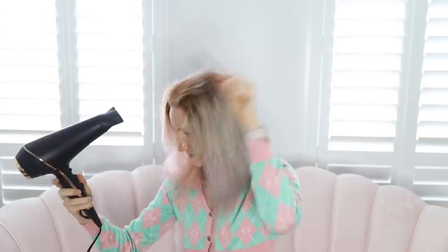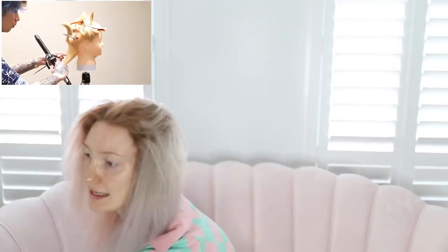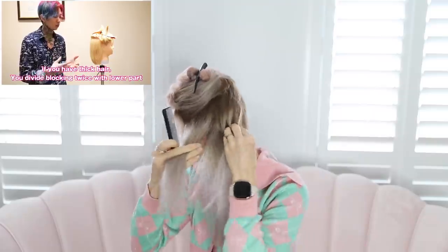My hand is cramping. Oh no, my fringe just suddenly has a mind of its own. You know what? I'm just gonna trust the process — lower part, upper part, lower part, upper part. I need hair clips. You didn't tell me that at the start. I feel betrayed. A problem I am noticing is that his mannequin's hair is sitting nice and flat. Mine is doing a bit of a sideshow bob.